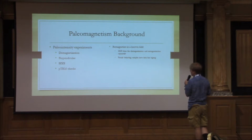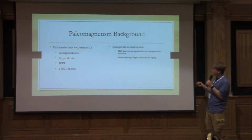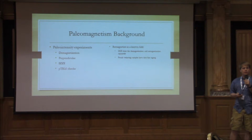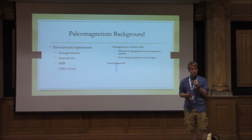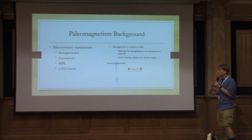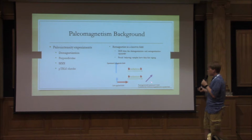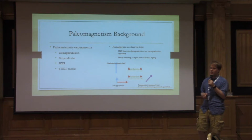Now, there's another method called IZZI. The reasons for it being called that are unimportant, but the takeaway is that it does the demagnetization and the remagnetization separately. So it effectively requires 2 equations, both of them in 3 dimensions. We take the specimen's magnetic field, we heat it up, and we get a smaller field, and we measure how that changed. We then take that field, apply the new field to it, add some radiation, and we get a new field. Nominally, this purple line should be the same as the purple line that you saw before. Whether it is, that's the fun of this project.